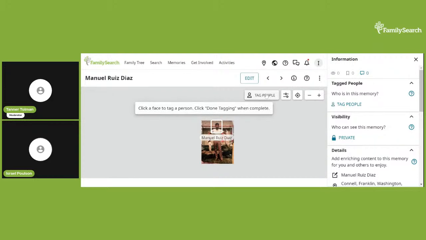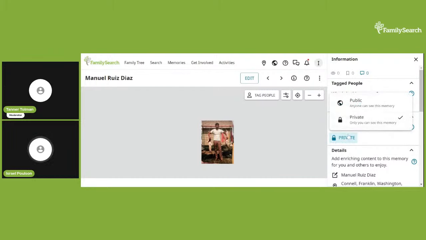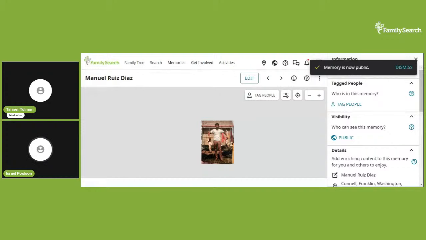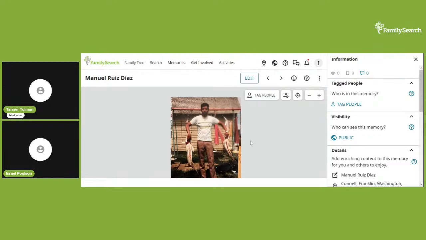And so I'm going to select done tagging. Now, if I had left this as private, so let me put it as public because my grandfather is deceased and I do want to share this with everyone. Now that I've tagged him, anyone that knows his personal identification number or has them in their tree, now this memory will show up for them, which is super fun.